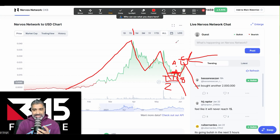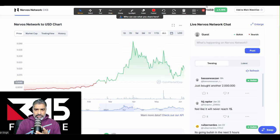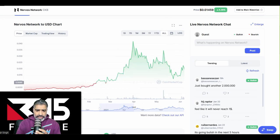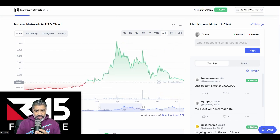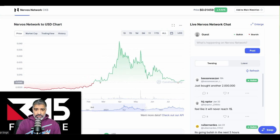So in Kadena's case, we're saying we're going to bag, in this scenario example that I'm using, $891. So if the market does do this, the worst case scenario is we made $891 gross. We go, all right, when you're wrong, you make $891. When you're right, you make $5,000. That's the thinking. So then with Nervos Network, we know what happened because we got the data. It did go on to make a complex correction, right? And then when it does do a complex correction like this, well, you go, well, what do you do now, Jagir? What do you do now? I go, well, does the trade still hold?